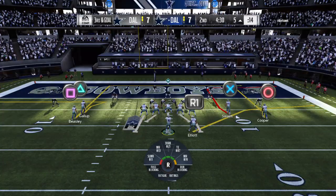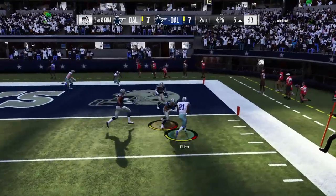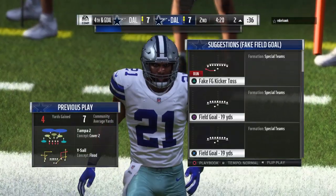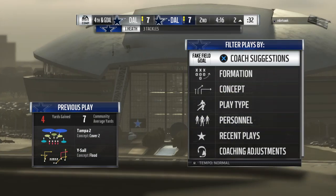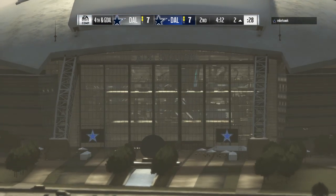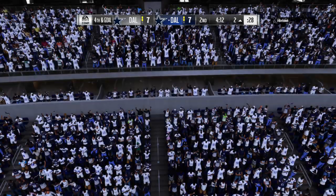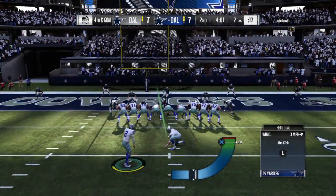Here we go. 26. From the shotgun, it's Prescott. A dump off to Elliott. So a nice job to break the 1 tackle, but not much daylight after that as he's brought down. A 4-yard pickup, not enough. 4th down. Instead of throwing it downfield, Charles, they just tried to dump it underneath there. You like the call? I do. I think it's a high percentage play because you get the completion, and what you're counting on is your back to use his legs and his elusiveness to make people miss and pick up the 1st down. In this case, it didn't happen.